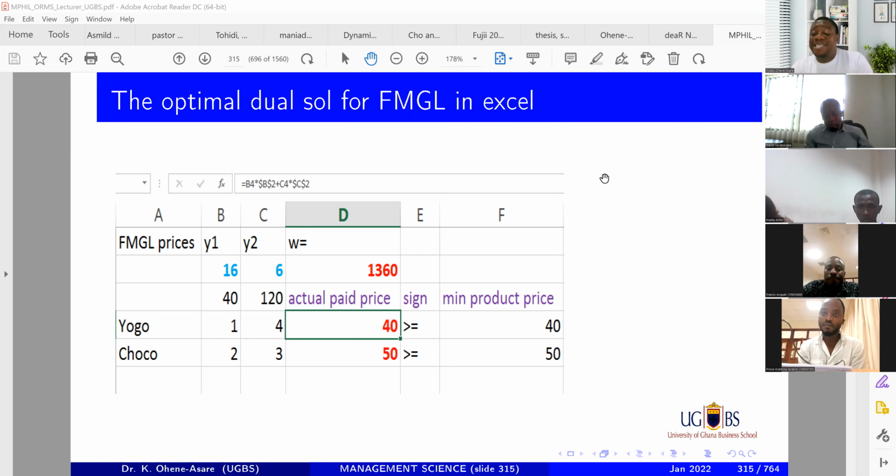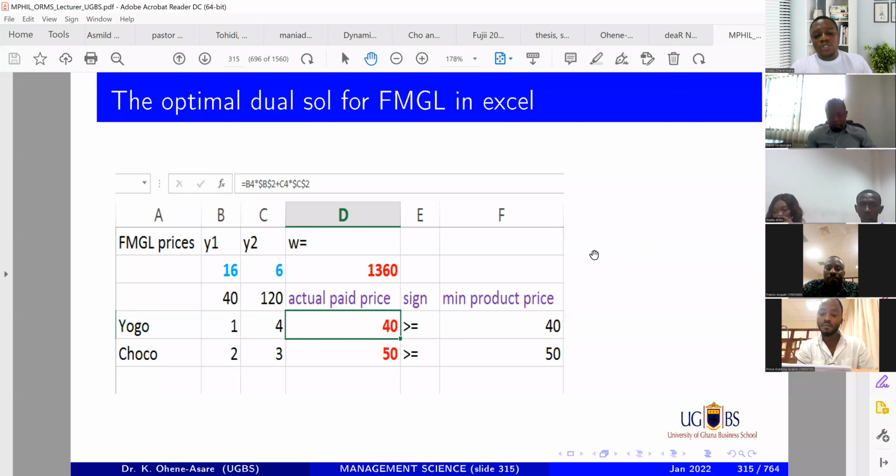That's why, if you can remember the shadow price, we said that the right-hand side of the constraint for the labor indicates that if you increase labor by 1 hour, profit must rise by 16. And if you increase labor by 2 hours, profit must rise by 32, because that is the shadow price. So the Y1 here is the shadow price of labor. That is the price you will have to pay for using labor. And when you take that into consideration, you'll get there.